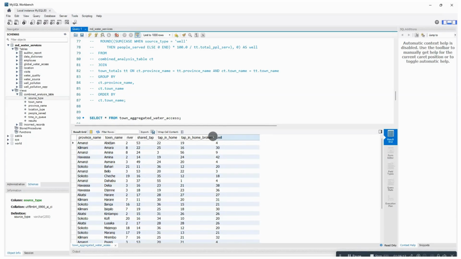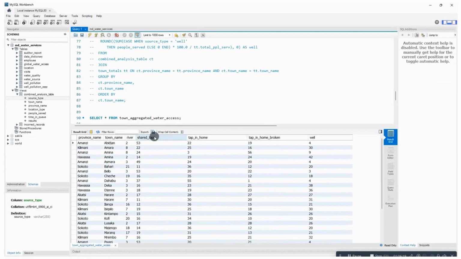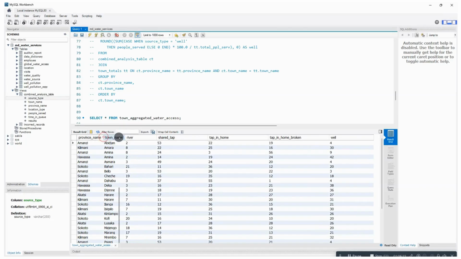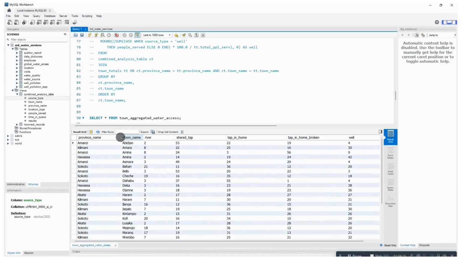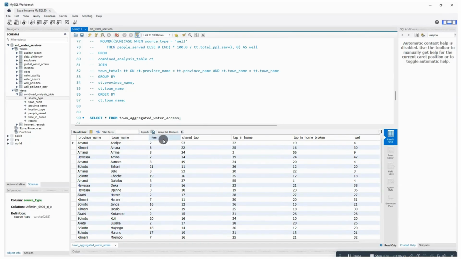So this is the query. You can see I've just selected the columns from the temporary table that we have created, and you can see it gives me this data. So to order these columns, you can just click on the column name. You can see if you click, it reorders them.